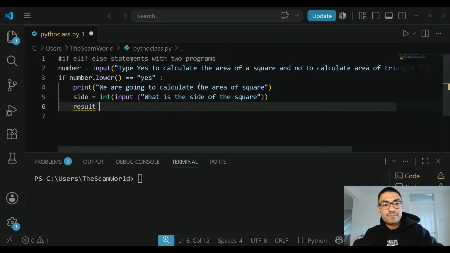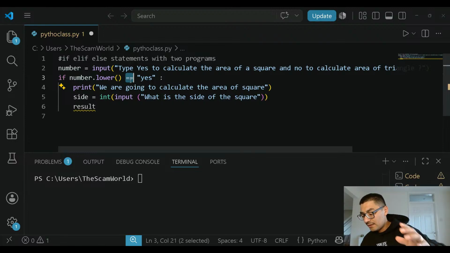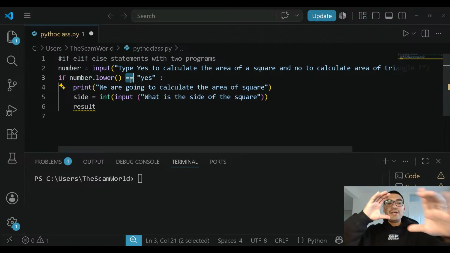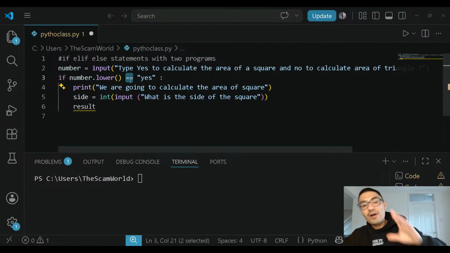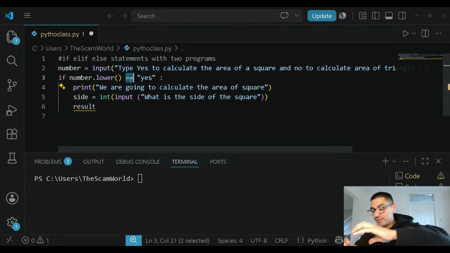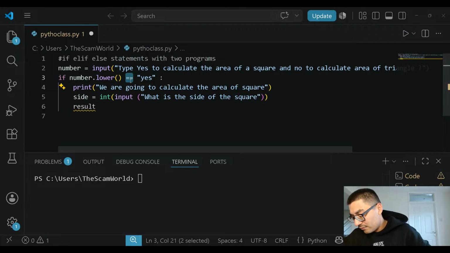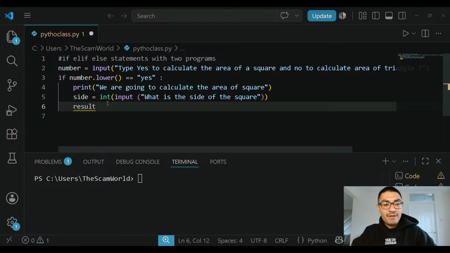So we had a question right here, guys, of why I use equals equals. Great question. I explained this in my other chapter, but basically it compares two values. Equals equals is not an assignment operator but a comparison operator. It compares our input with whatever we have stored in that variable. So let me know if that's clear. Equals equals is a comparison operator, that's why I'm using it.